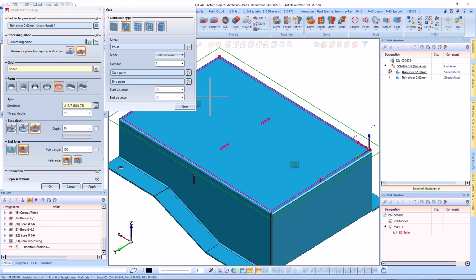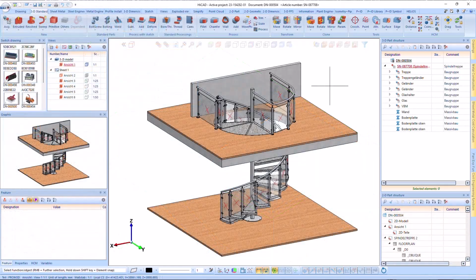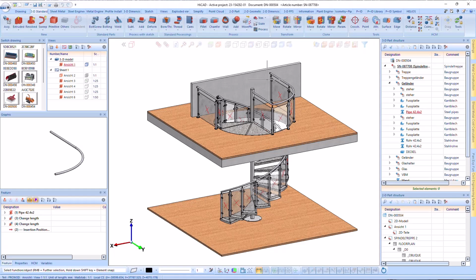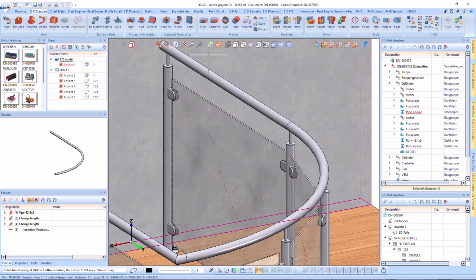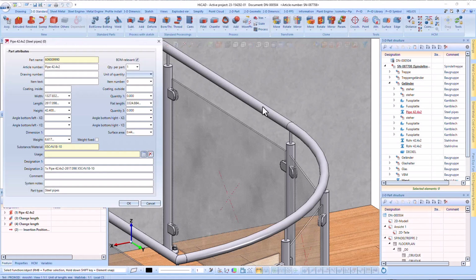Last but not least, a new attribute has been added for the pre-bend length of curved beams or profiles. The reason for this is that previously a decision had to be made as to which length was assigned the length attribute, either the pre-bend length or the actual length of the part dimension. Now both lengths can be used in parallel.